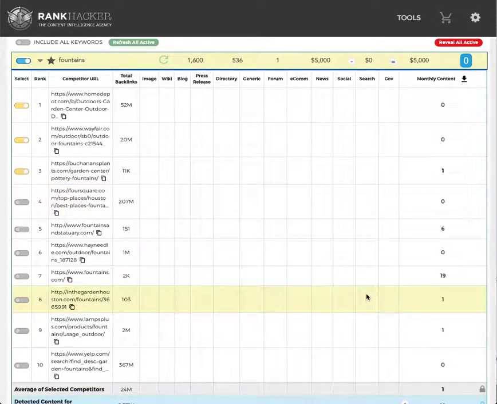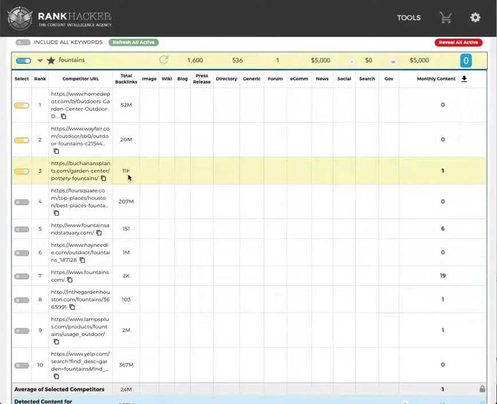So we look at all the backlinks over the last 12 months. That's a 12-month look back window that were built for each one of these competitors. And we have a custom script that goes through and analyzes all of the backlinks, and it looks for this exact word fountains in the content. And if it's found, we flag that as accurate and correct and relevant.